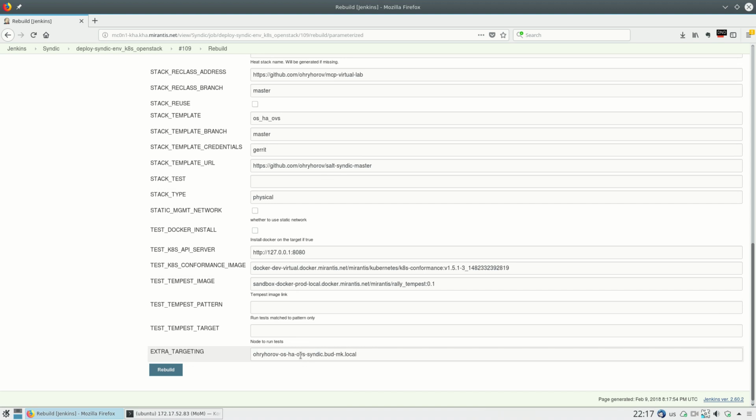We have to use a targeting prefix because if we don't use this, all these commands can be sent to both environments.